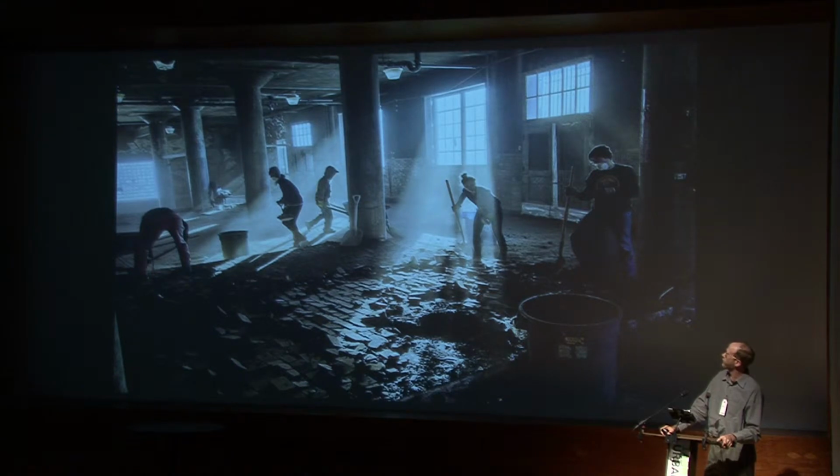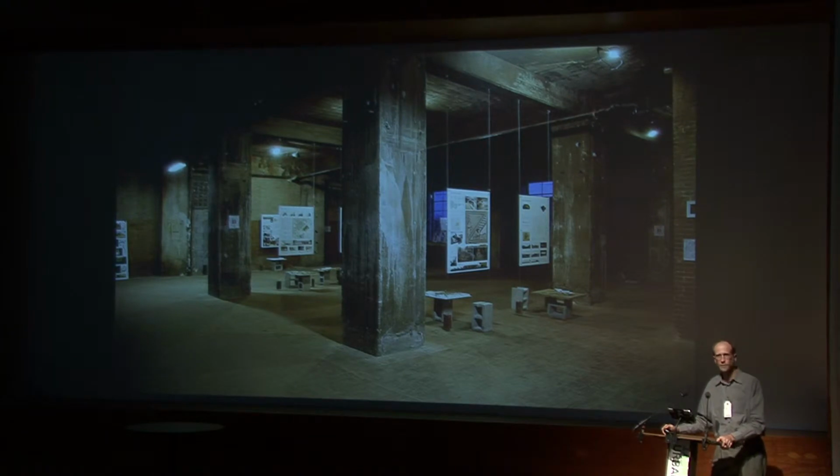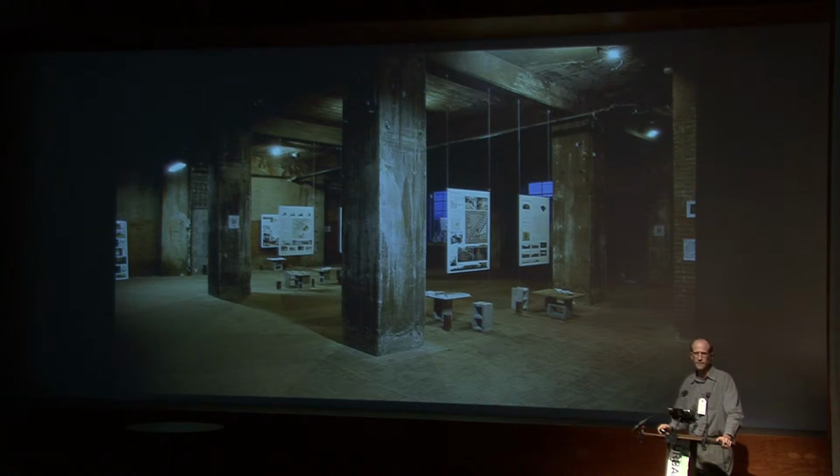More of the hard work, this is the space that's becoming the brewery. These people are all volunteers, and they come because they want to help. They want to do something. They want to help forward the circular economy and to work with us. We do a great deal of work with students, both of architecture and many, many other disciplines, and we show their work. In this space right now is a show called Salvage, which is all professional artists working with recycled materials and talking about waste and reuse. That show just opened a couple of days ago, actually.